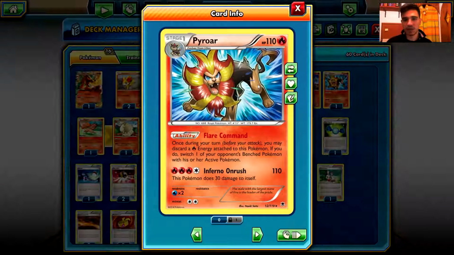So why not? And we have one copy of this Pyroar with a Flare Command, which is basically a Lysander with 1 fire energy. Once during your turn, before you attack, you may discard the fire type energy attached to this Pokemon. If you do, switch one of your opponent's bench Pokemon with his or her active Pokemon.